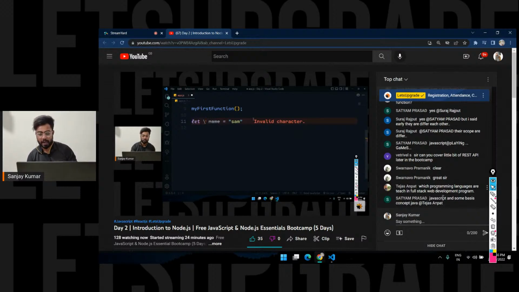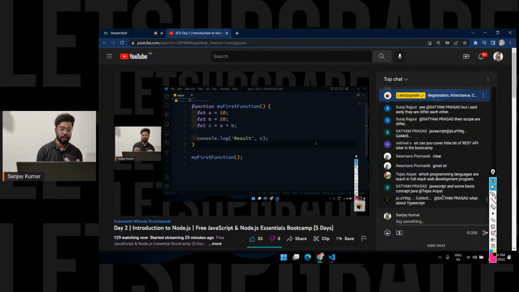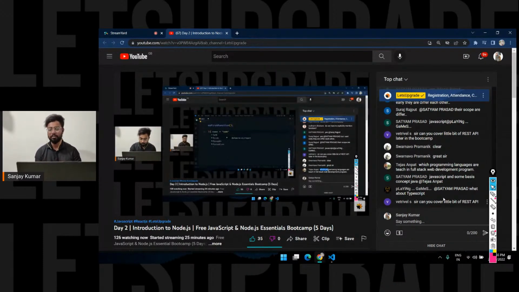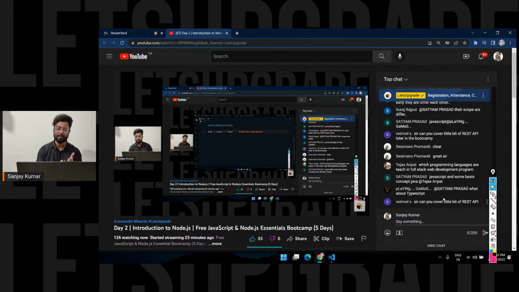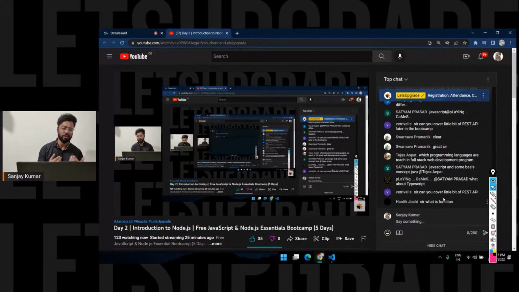Which programming languages are taught in the full stack program? First of all, we are not going to teach you, we are going to train you. There is a difference between teaching and training. We are going to train you in HTML, CSS, JavaScript, a little bit of TypeScript, then React, Node.js, Express, MongoDB as a backend server, then Socket.io, and also some animation libraries like GSAP. It's going to be a complete full stack, job ready program. So you don't have to wander here and there for a job. If you just complete that course, you're job ready. And again, we are not going to teach you, we are going to train you.